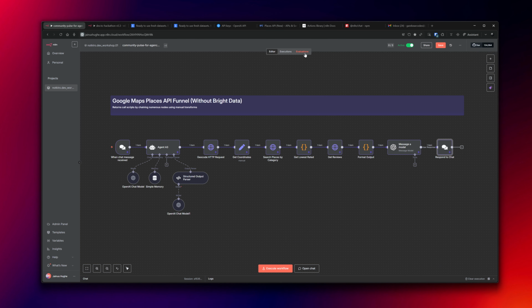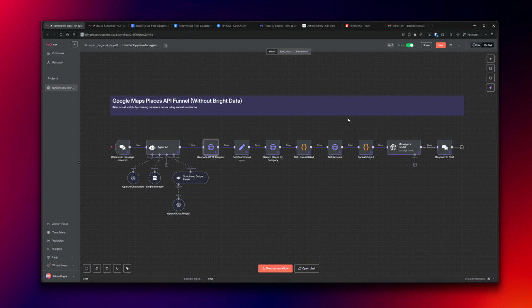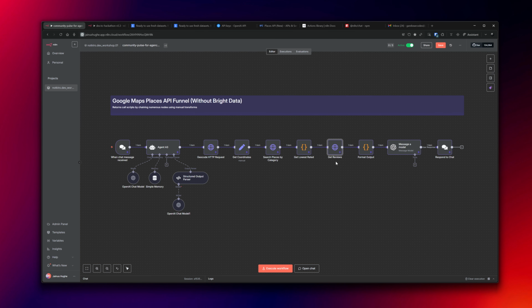But because of the way that Google Places APIs are set up, you'll see that there are actually two different API endpoints that you need to query. One is the API endpoint that allows you to get the address and to return a list of places. But in order to get the reviews, you actually need the place ID. And this API call is limited to one place ID. You would need to first grab all of the place IDs and loop over each of the places one by one, which is a lot of API calls. And frankly, you could get rate limited.